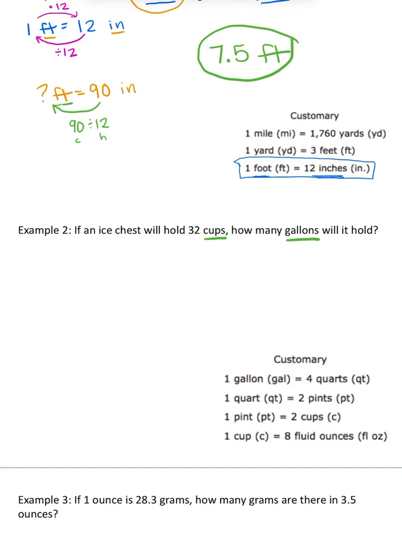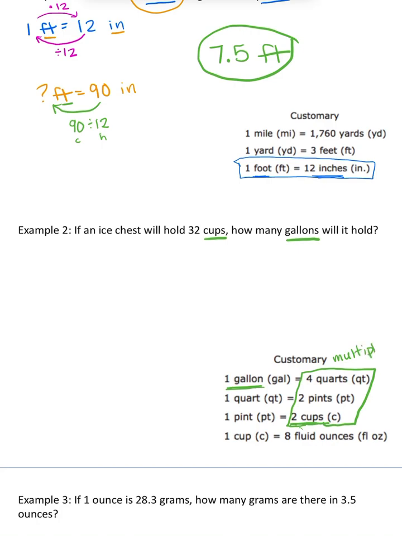So in this situation, I do not have a perfect match. So what we have to do is I have to take this cups and this gallon. I can't use this cup because those are on the same side. So I have one number from each side. I have cups and gallons, but 2 cups is a pint. Those aren't equal. So what we do in this situation is we put a box around this whole side of the star chart, and we multiply all of those numbers.